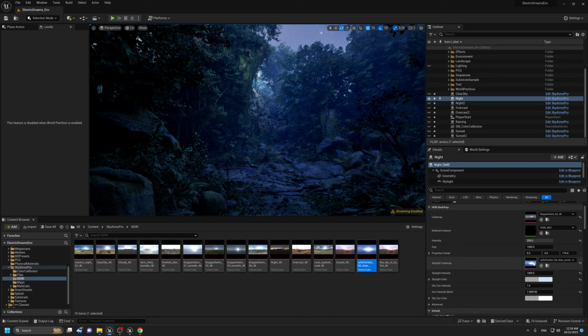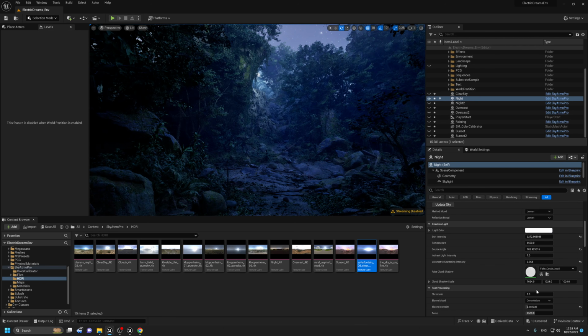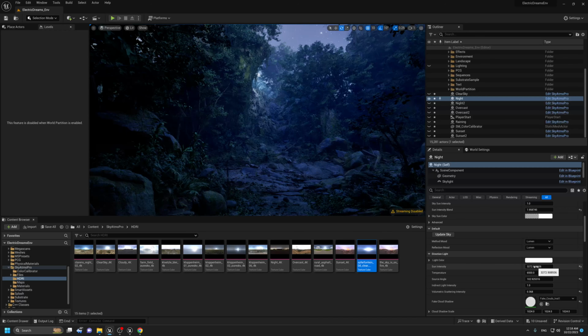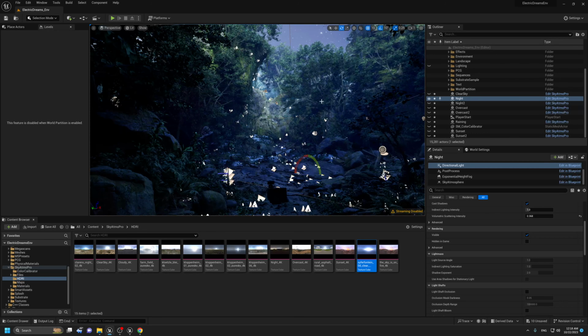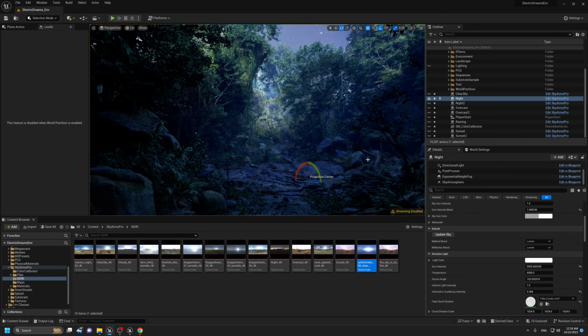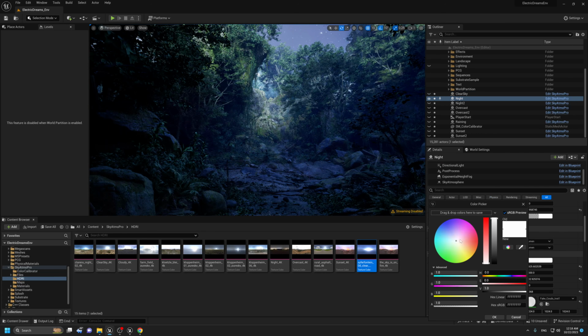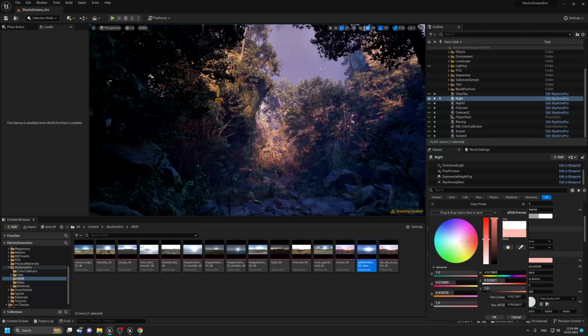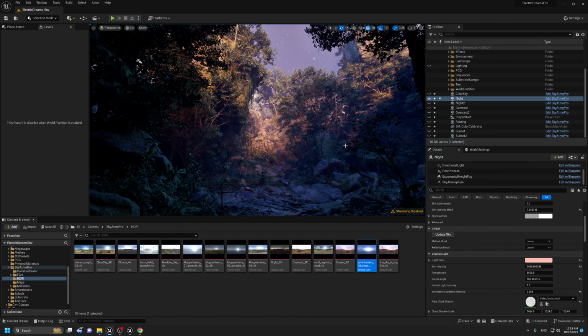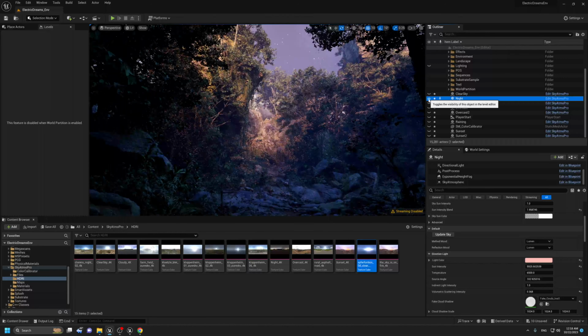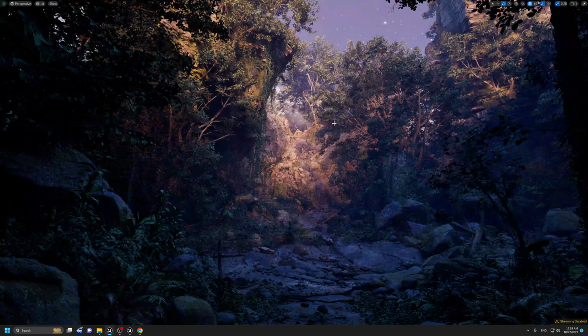Okay, and we can also play with the lighting. Let's say I'm gonna go here to the sun and change the lights. We'll try to make the light more orange. You see, we have this beautiful lighting. Just make sure once you change any light, disable and enable this again.